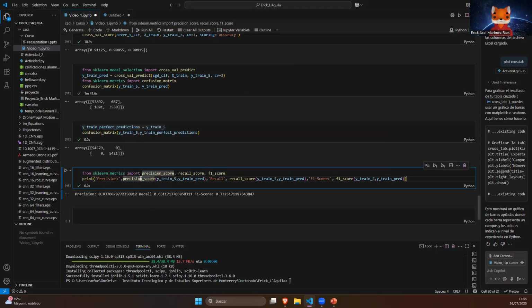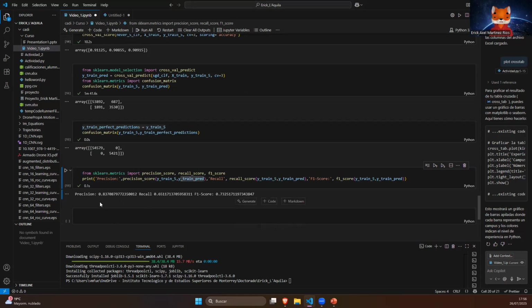You need to call the function with the actual labels of your data set, and as the second argument, the predictions that your model makes. Here I am printing the precision, the recall, and the F1 score for each of the classifiers.